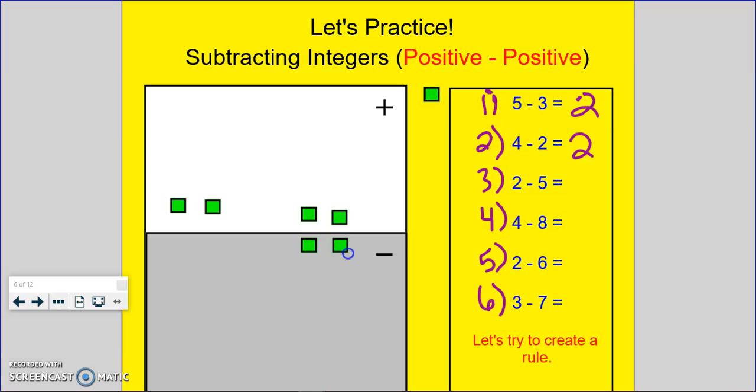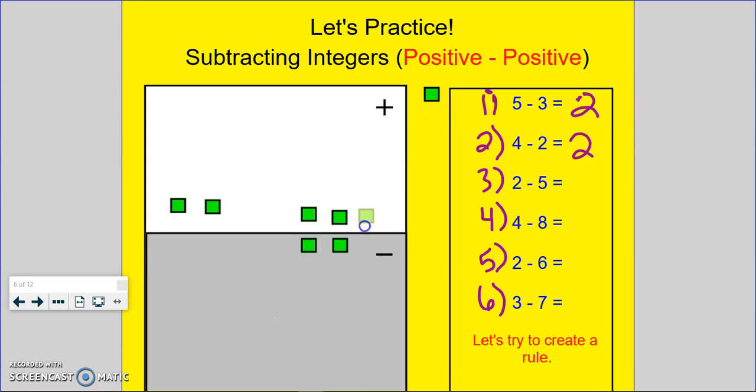So again, I can add 0 to my mat and it does not change the value. I've essentially added 0 twice to that 2. So it has not changed the value. My mat's value is still 2. But I want to look, do I have 5 positives at this point that I can take away? Not yet, I only have 4. So then I would have to go ahead and add another 0 pair.